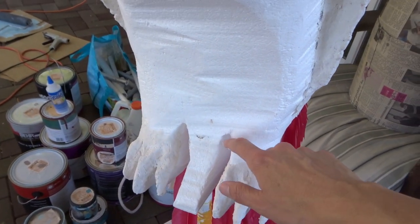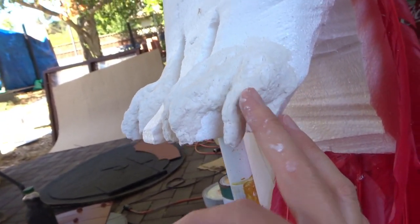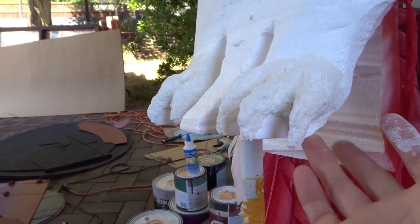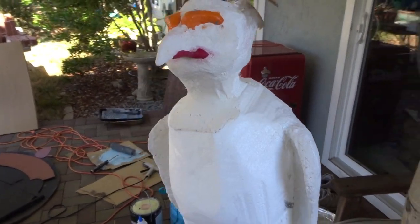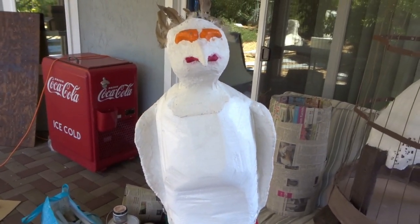I have to cut the foam up a little bit here and then cut, see if you can see the claws. If I cut the foam at the bottom, then his claws will be flush with the stick that I want him to stand on. So that's one last thing I have to do, and then I can seal all of him, and then we can start having some fun with the painting. So anyway, here's an update on Fox, and you'll see more very soon.